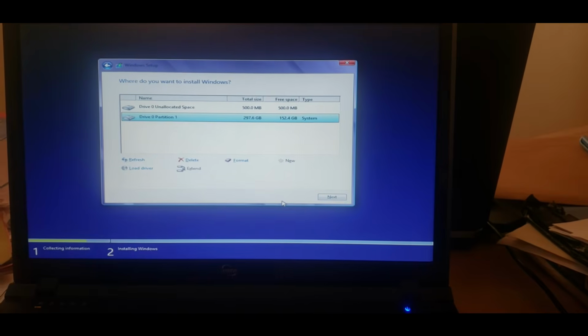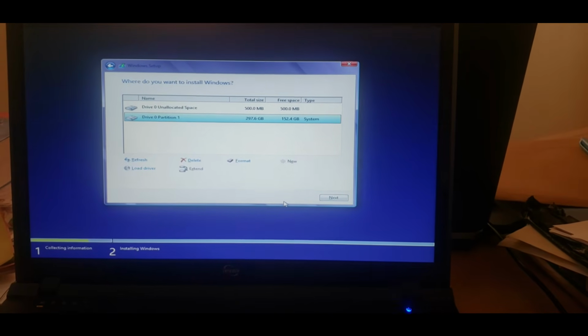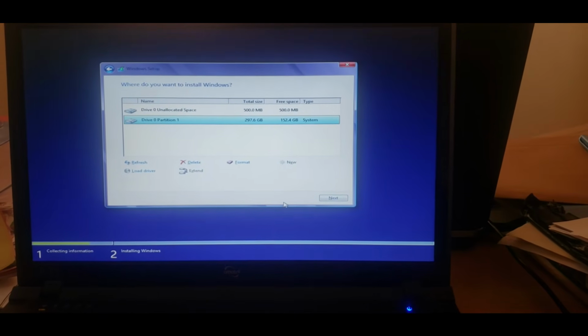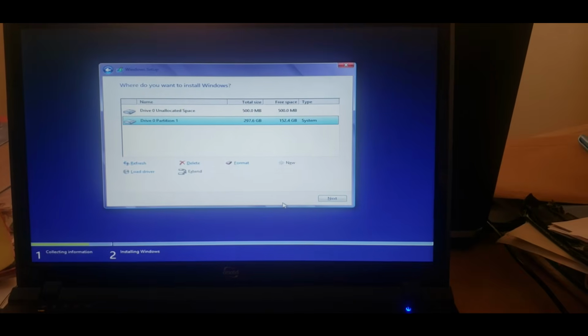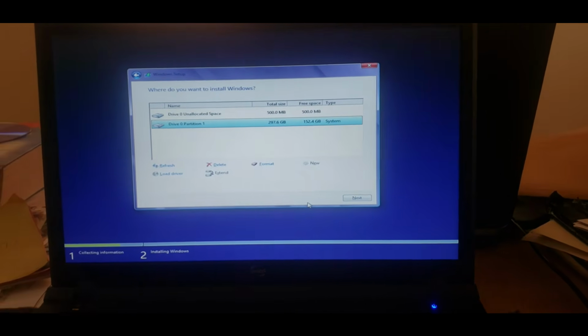But this is the main work, and this is what you can do. Once you know how to do this, we press next, you are done, you are okay, and you know how to format or install Windows on a computer. So this is it, inshallah. So I think we'll cut it from here.